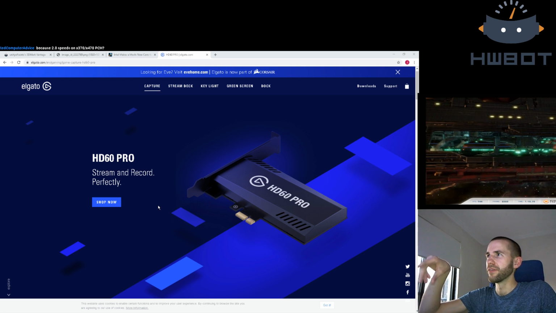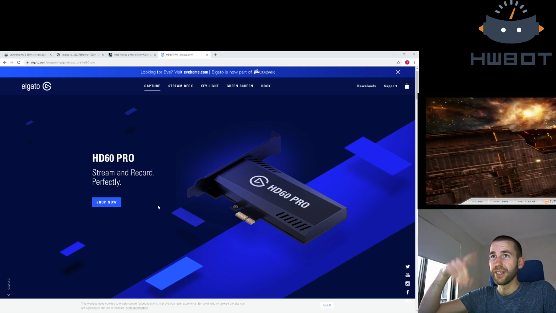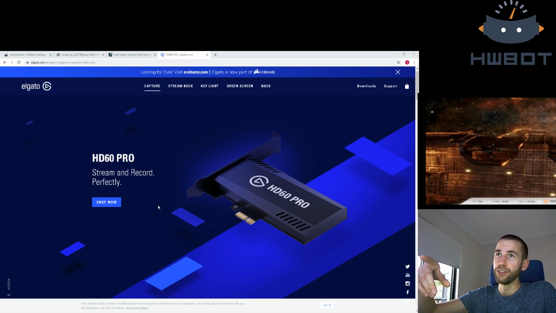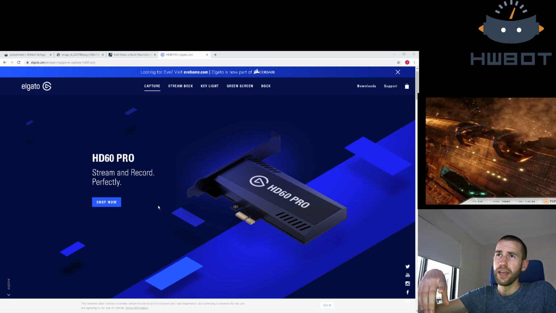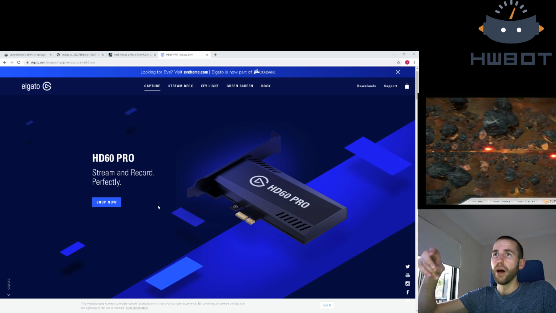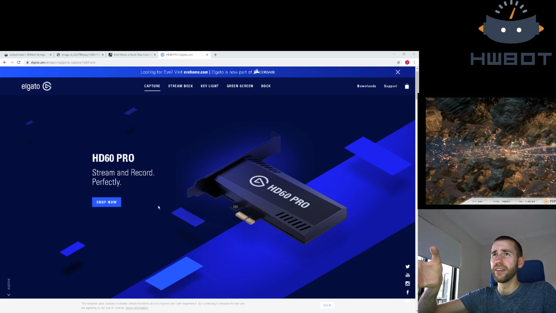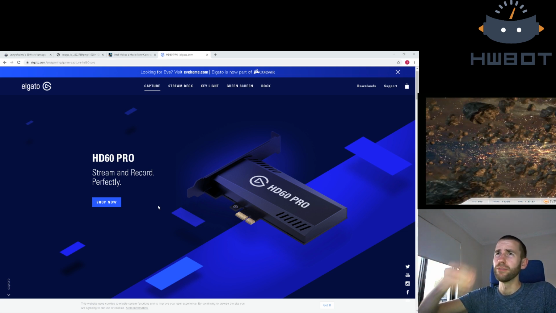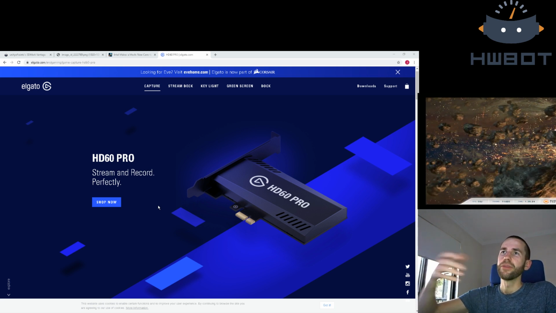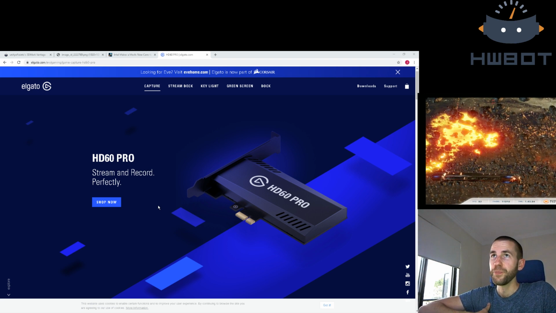Because these cards were never expected to have user updatable firmware, you actually have to send the whole thing to Germany, where Elgato is based. Even though I think they were bought up by Corsair now, so that might be about to change. But you've got to send the card in, and either they desolder a chip, or they've got a machine there that does it. Something that is not possible to do by the consumer.